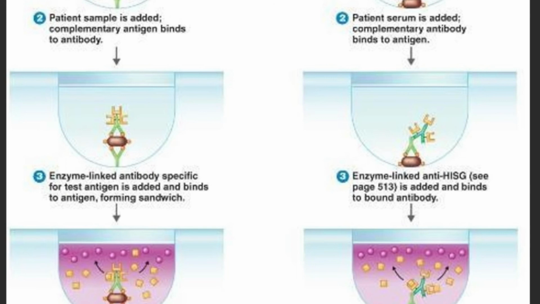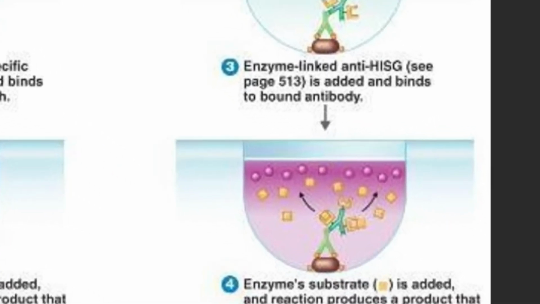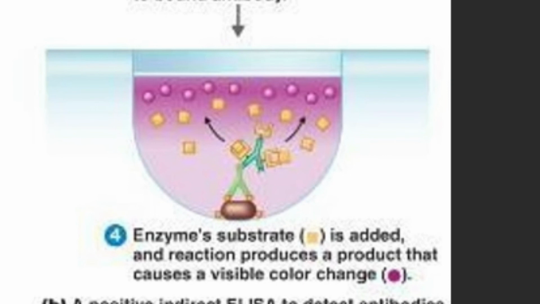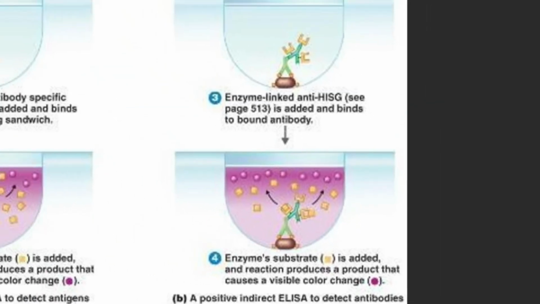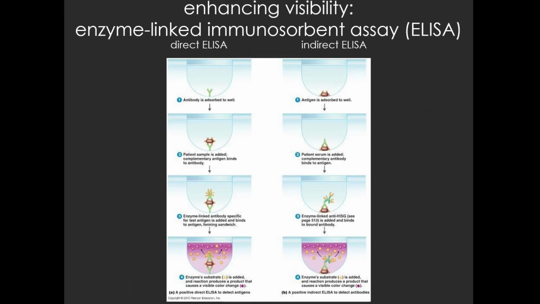So again, once the enzyme-linked antibody has done its job of recognizing the positive result in step 3, the enzyme will do its job in step 4 of converting the colorless substrate into a colored product, making every positive test visible and allowing this test to be incredibly sensitive because every positive test is visible and there are virtually no false negatives. In order to see this process happen dynamically, which I think makes it a little easier to understand, the next slide I'm going to show you is a video of this process occurring.